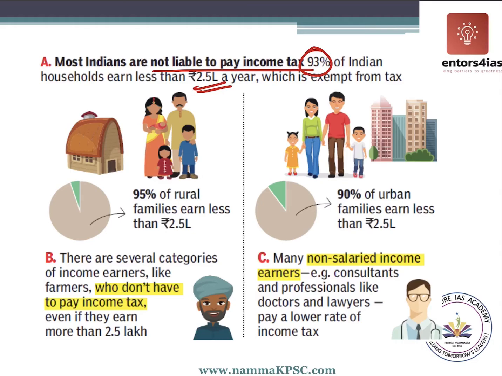Then you have several categories of income earners, like farmers. They don't have to pay tax. However much they earn, they don't have to pay income tax. Then a large section of people earn their money through cash. They have non-salary income and earn in cash, like consultants, professors, professionals like doctors, lawyers. So therefore, they tend to not disclose their real income. They may end up paying no tax. So this is the feature of India's income tax.